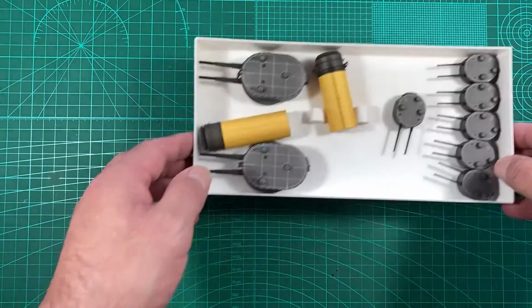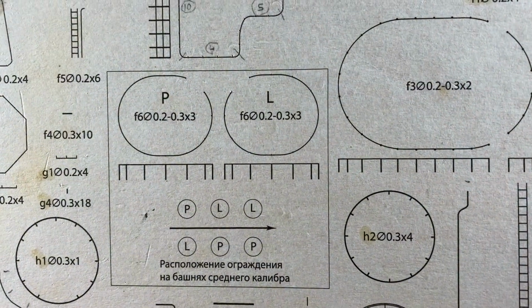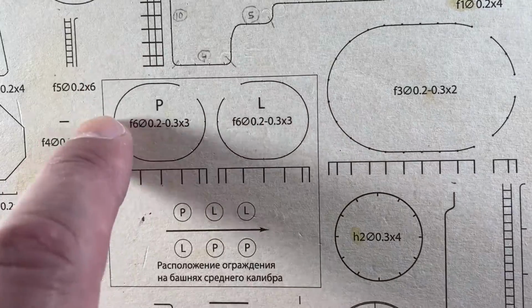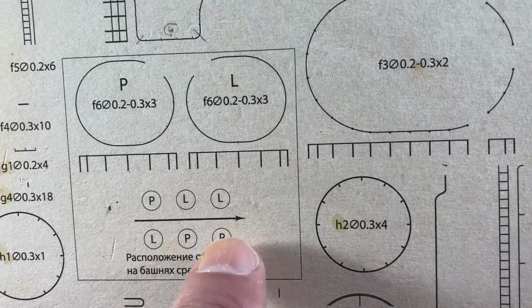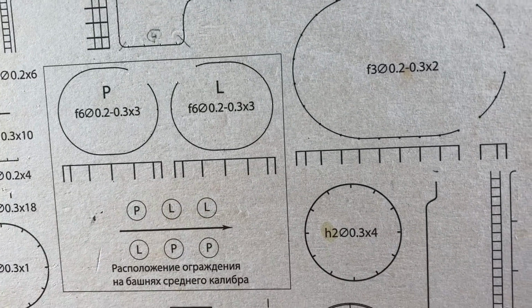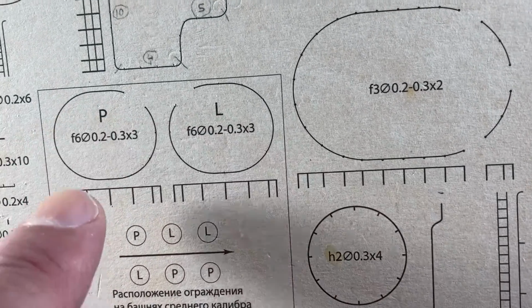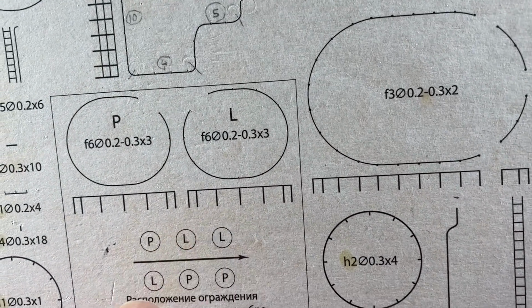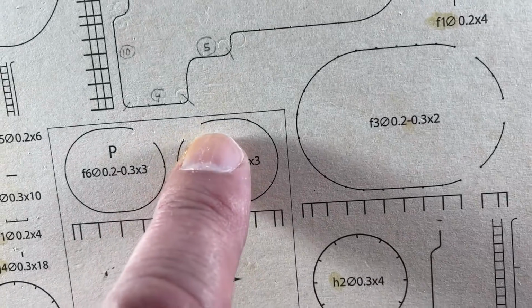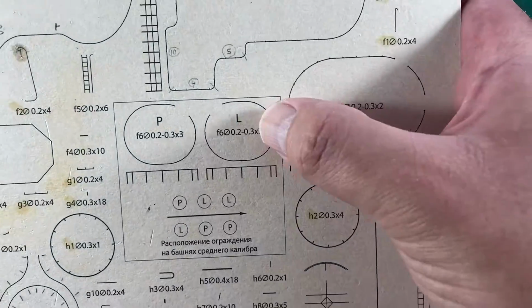So on the instructions you get the templates for making the handrails. We've got two different styles here for right and left, and it depends on the position of the hull where the turrets are sitting. So you've got the right, which is P1, with the handrail gap in that position, and then the L is the other three with the gap in the handrail in that position. So I'll make three of each.